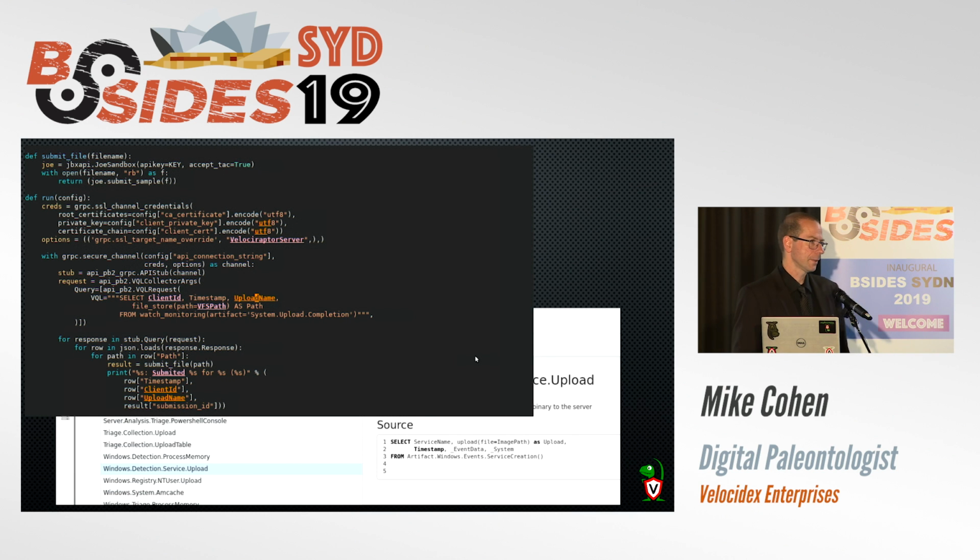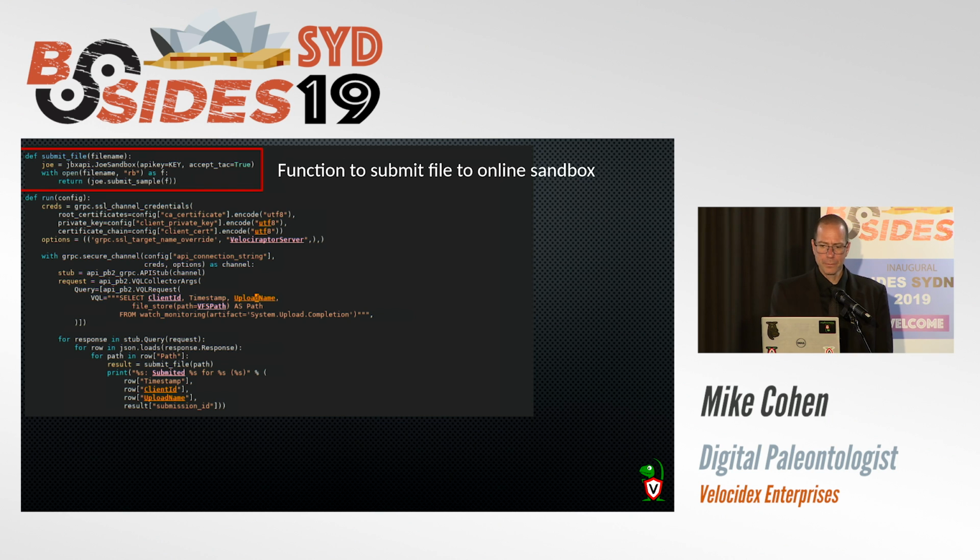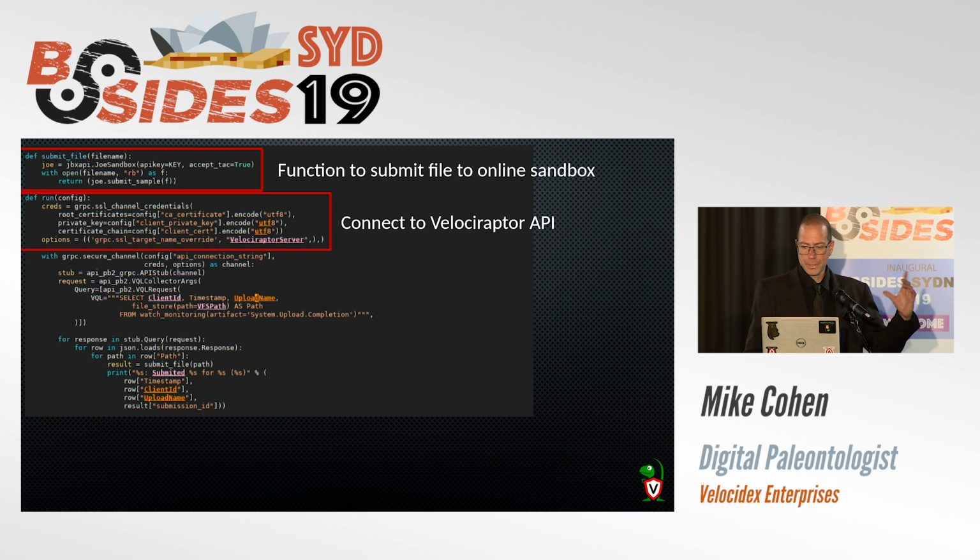Then we're going to write some Python code here, and I'll just go through that. That's pretty much all the code there is. It's not very big. This is the function to upload to the sandbox, and you could do anything else with that file once it's been uploaded: you can archive it, take the hash, whatever. This particular one is like 5-6 lines of code. That's all you need to connect to the API with Python.